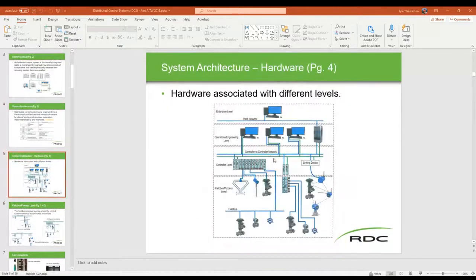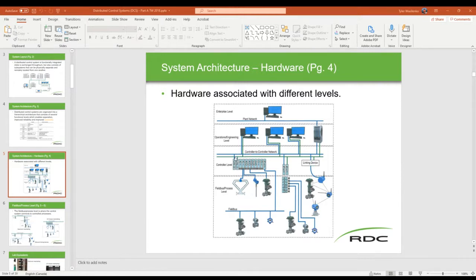Here is a big graphical representation of what that previous table looked like, showing you the hardware at the different levels and where you see the breaks between them. Field bus, process level here, all our end devices here. Controller level: the controller's in there, our network adapter cards are in here. Foundation Fieldbus linking devices would be in here as well, allowing us to connect to our main bus.